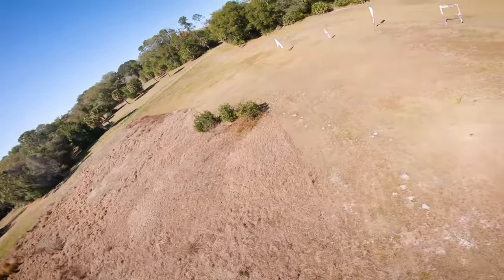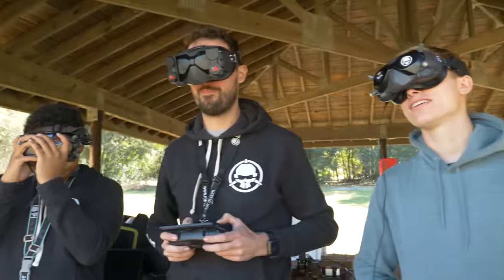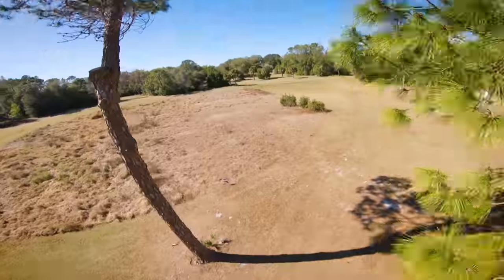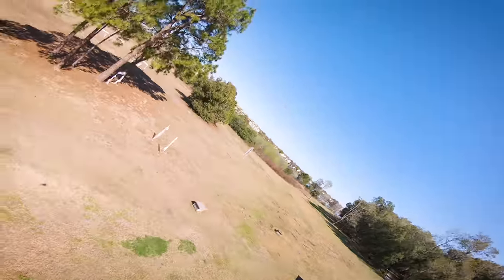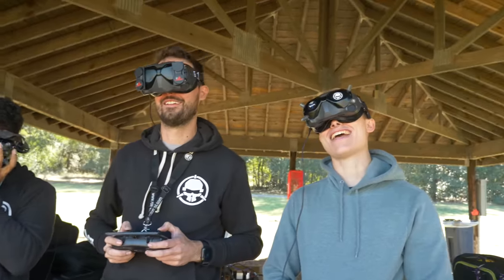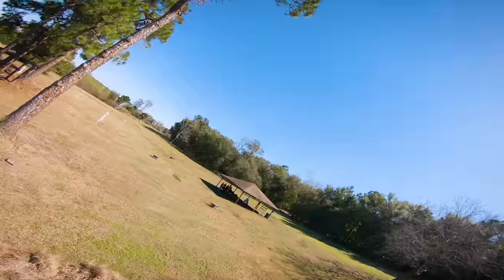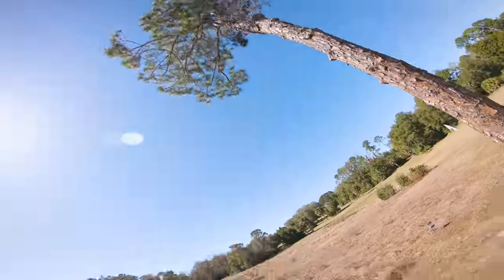Oh no! Oh, that was sick. A little emblem in there. That was smooth. Yo, Drew is really good at flying the quad. Drew is ripping. No! I was trying to link a Matty flip. Dang. All right, what am I supposed to do? I'm supposed to trippy spin this thing? You are too good at flying. Stop. Yo! What?